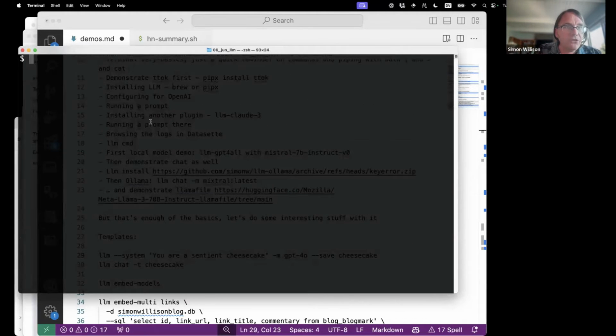LLM does not yet have structured output or function calling support. I am so excited about getting that in there. There are two features I care about. There's the feature where you can get a bunch of unstructured text, feed in a JSON schema and get back JSON. That works incredibly well. A lot of the models are really good at that now.